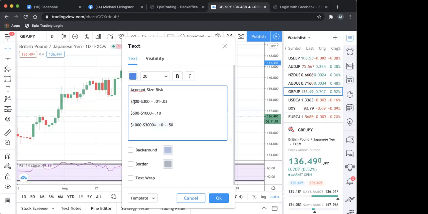This is what you should be trading with, depending on what you have in your account. So if you have 100 to 300, you should be trading 0.01 to 0.03. 500 to 1,000, no more than a 10-cent lot, which means $1 per pip. Once you get to the 1,000 mark, and you're going anywhere from 1,000 to 3,000, you can take that from 10 cent to a 20 cent lot or a 30 cent lot. What I'd obviously recommend is 10 to 20 cent lots, and then once you get to 2,000, do 30 to 40 cent lots, and when you get to 3,000, do 50 cent lots. You know what I'm saying?